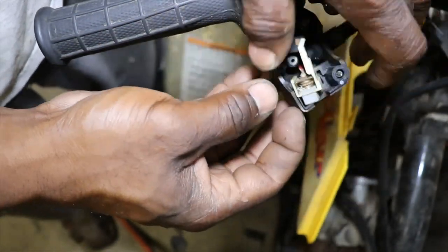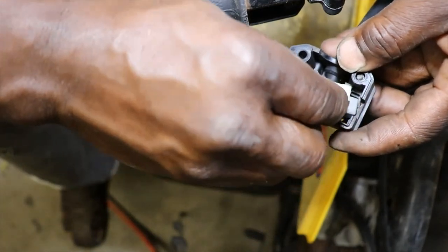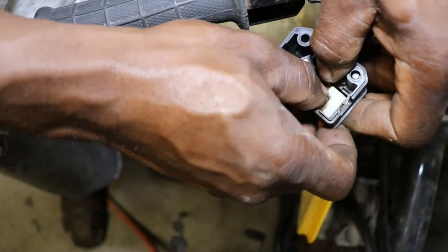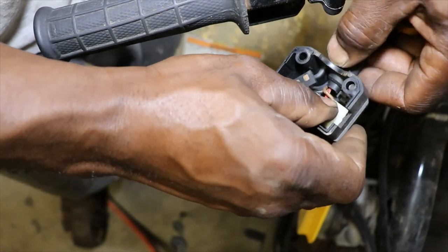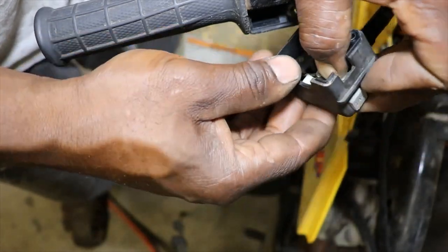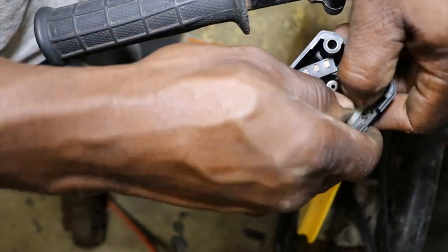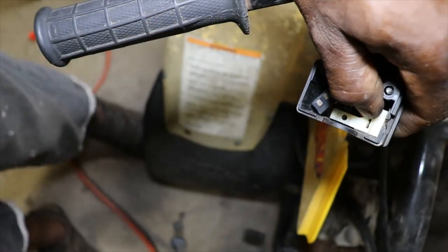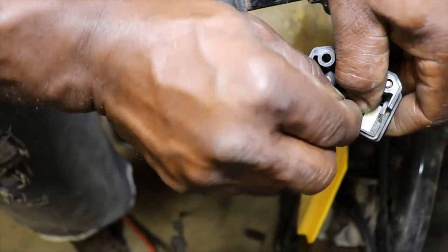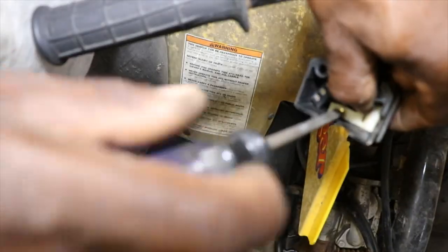Now I need to put it back. I'm sorry if you guys can't see. It's hard to work down in there. Now I just gotta get the little start button back in there. Oop. And there's a screw. Hopefully it still works after I put all this back together.